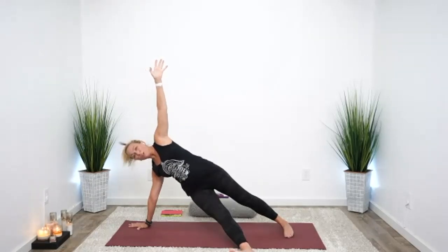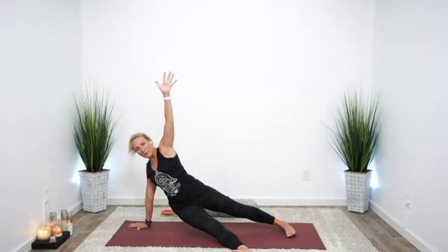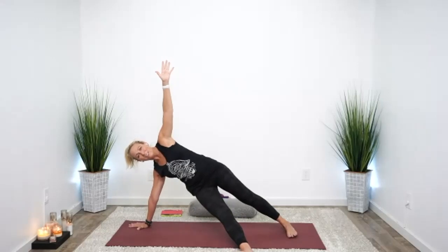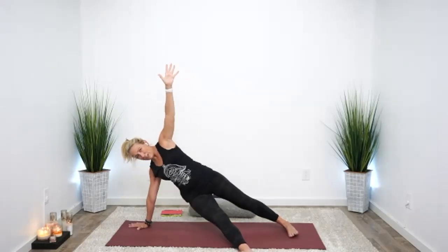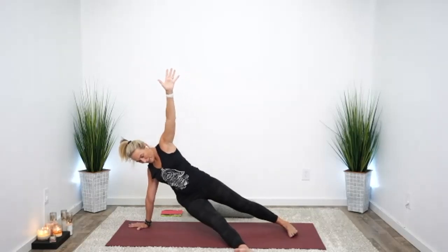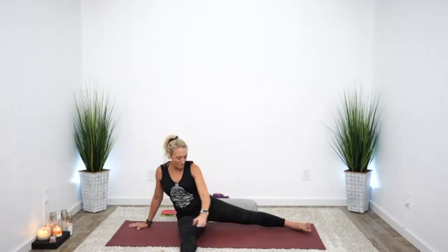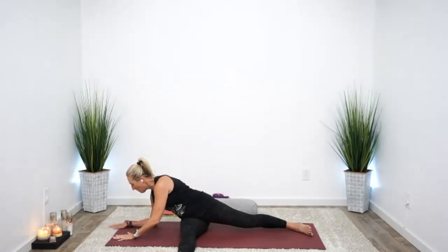So stack your shoulder over your wrist. If this doesn't feel good to your wrist, you can be on an elbow. You could drop this knee down. But we're just going to do a little hip lift and lower thing here. It's kind of fun. And then go ahead and just set that hip on the floor. So your legs are kind of making this L shape. And we're going to walk our hands to the front of our mat.